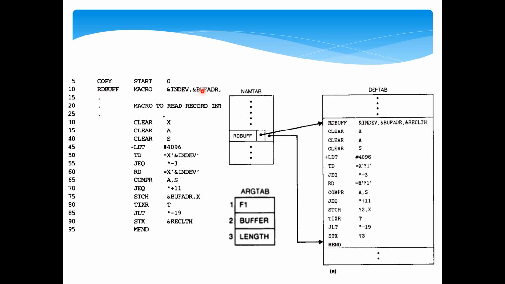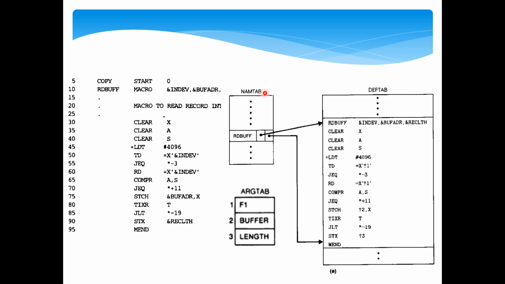Ampersand, there are three parameters in fact here. One parameter got struck off when I took the copy of this. Actually, you have one more parameter coming in this macro definition, so that is why you have this RECLENGTH also. That is a macro prototype. And this is a macro body starting from CLEAR X till MEND, macro end. Definition table stores for every macro that you have, the prototype and body.